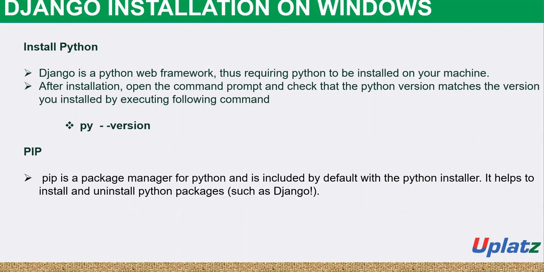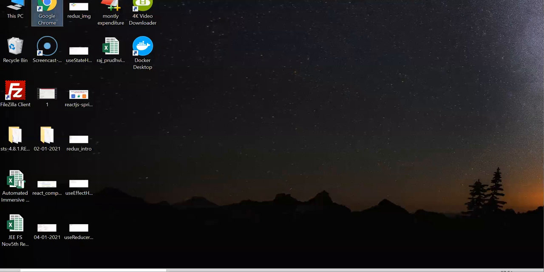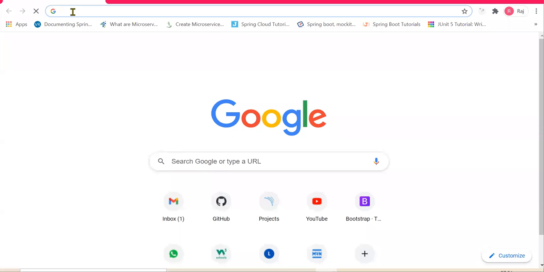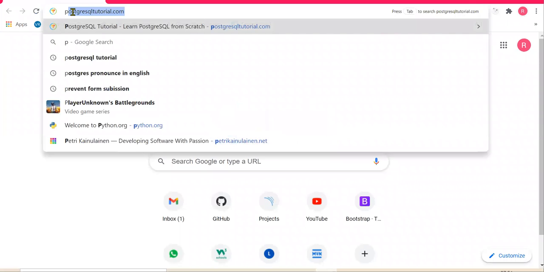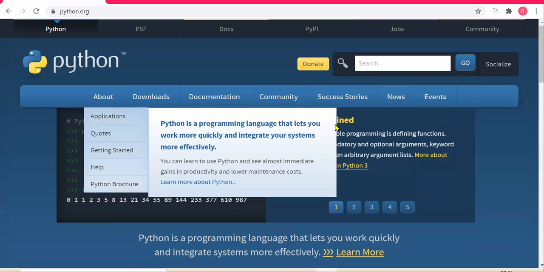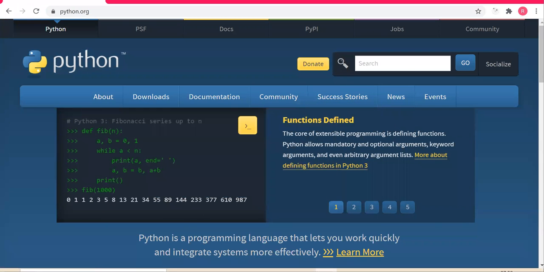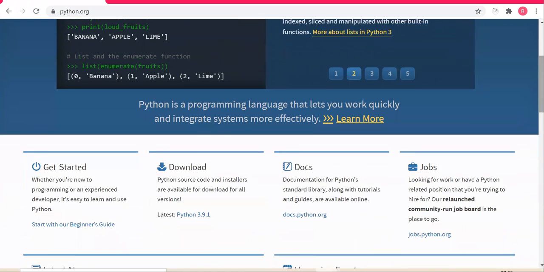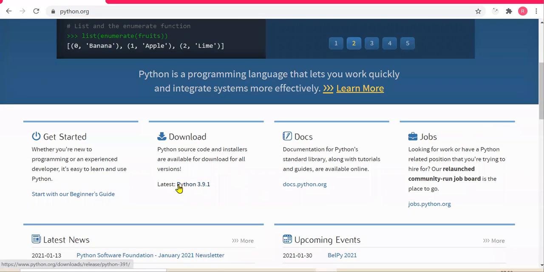So, if you want to install Python in your operating system, just visit the Python official website, that is python.org. This is the official website of Python where you can download the latest version of Python. Just scroll down. This is the latest version of Python, Python 3.9.1.